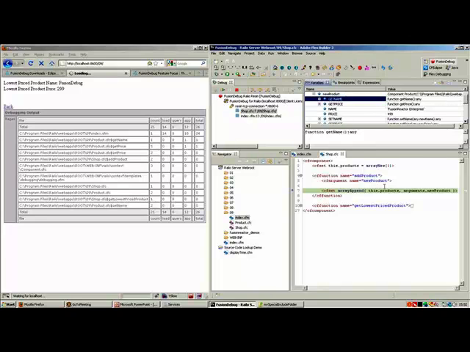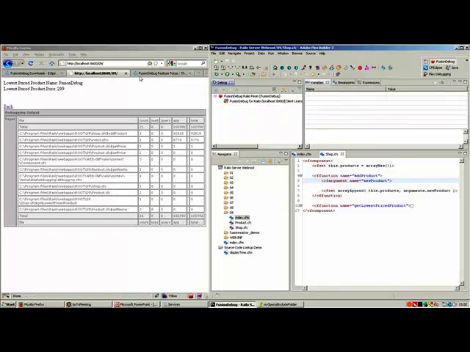So I haven't had to change any code again. I can see the arguments that were passed into this function. I can see the properties of any components that you pass in. You can see any structs, any arrays. You can drill down right into the variables and see everything about the arguments that's been passed in. So that can be a fantastic tool for finding out what's actually happening on your server.